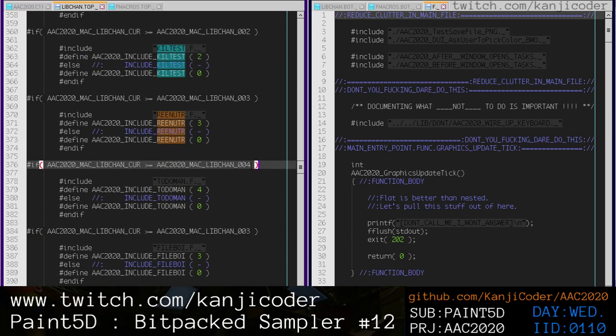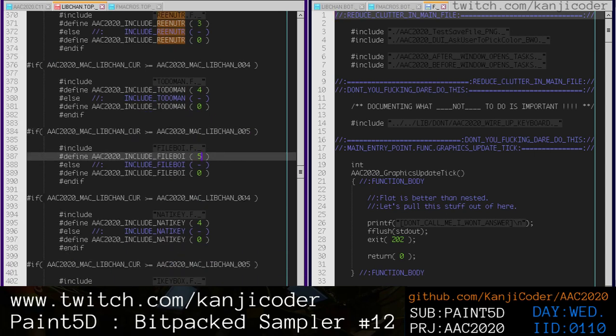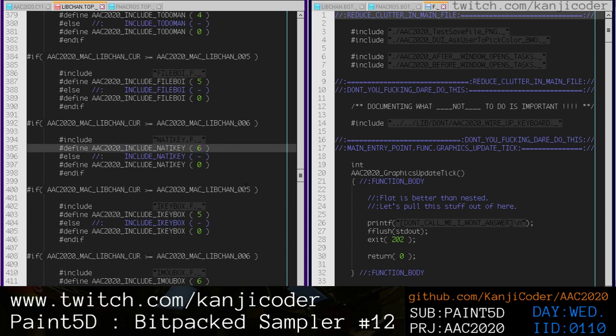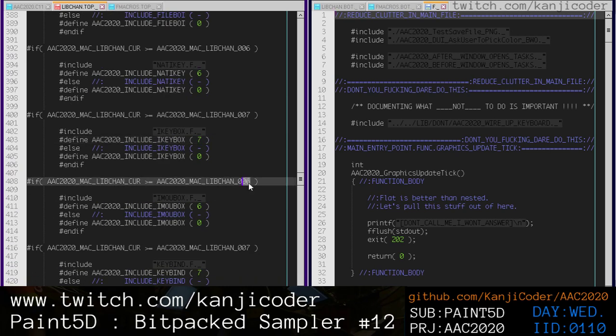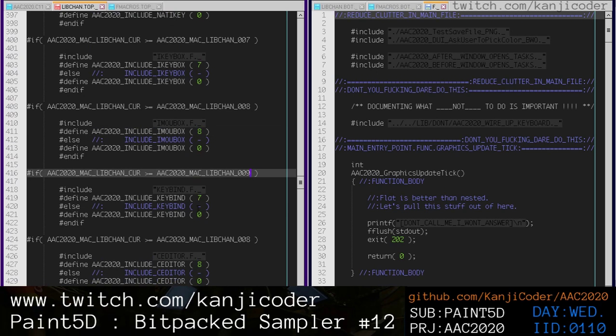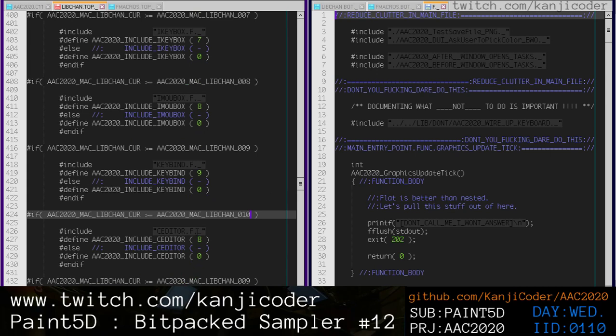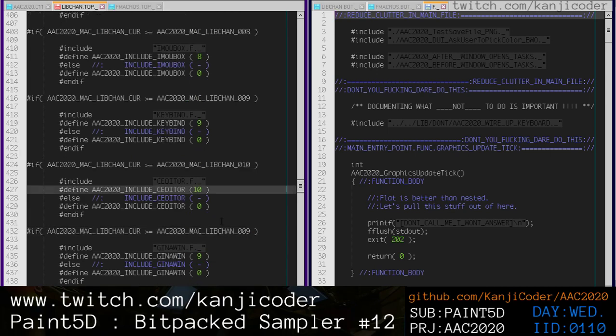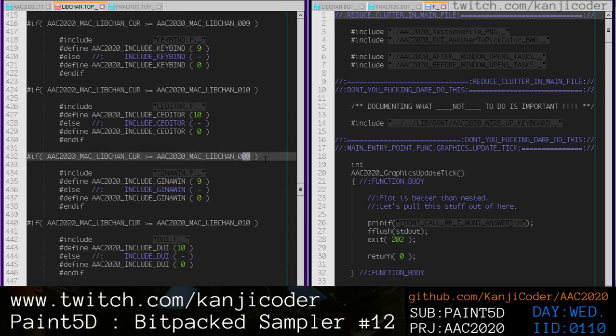For this next thing, this is 5, so we have to add 2 to get to here, and then we're going to keep on adding 2. Very redundant, very repetitive, very annoying. But 6 plus 2 is 8. 7 plus 2, we got 9. 8 plus 2, we're at 10. So annoying. I absolutely hate this. But I've experimented with many different ways to put together a system, and so far, I'm really liking this way.